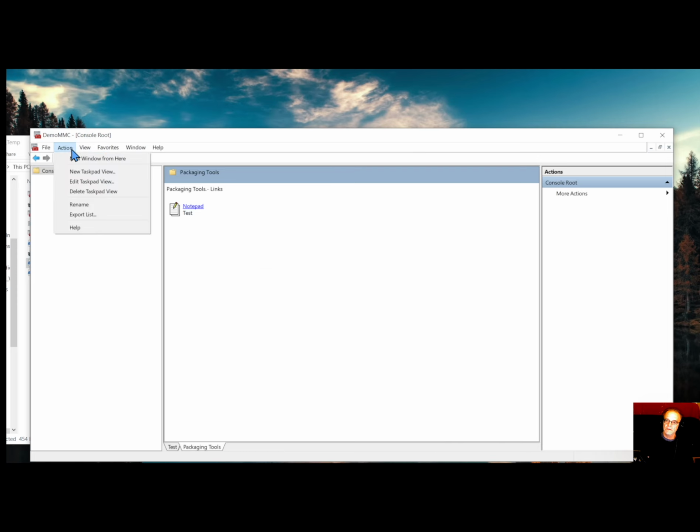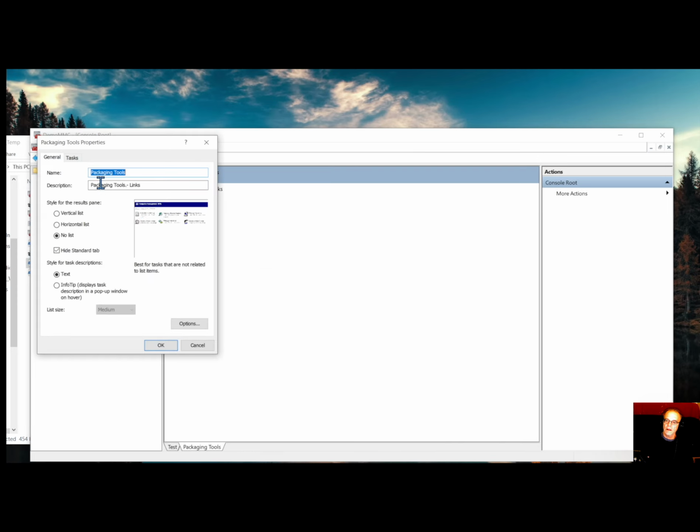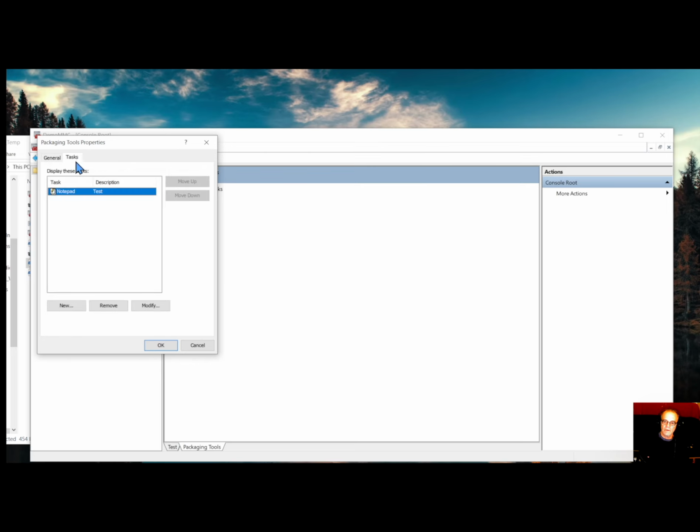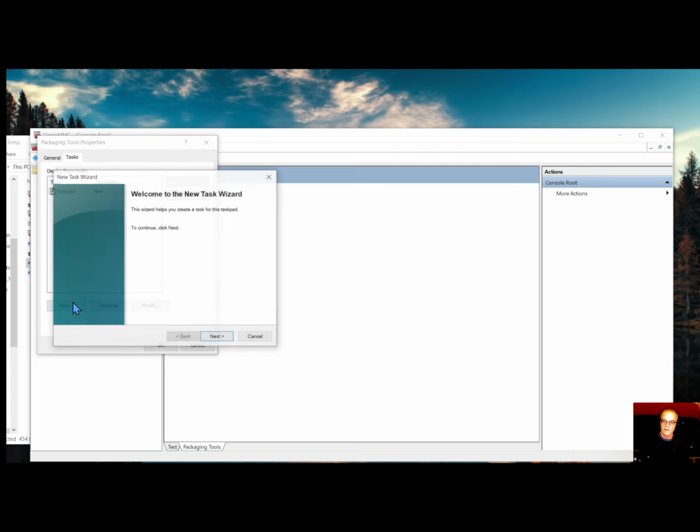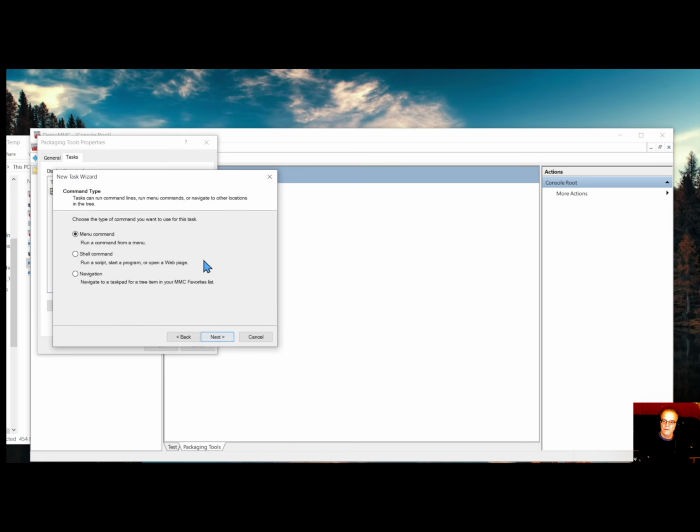So we'll do action, edit TaskPad view, and being that the exe is in the same folder as my MMC, we actually don't have to do a huge path to it. We can do a dot backslash, and I'll show you how to do that. Do new, next, shell command.